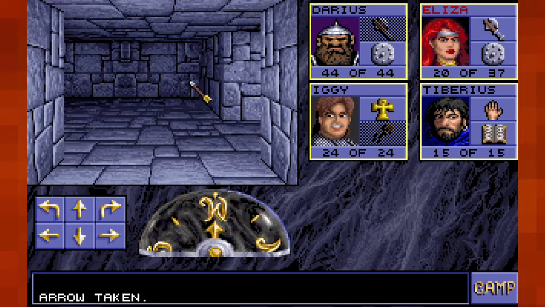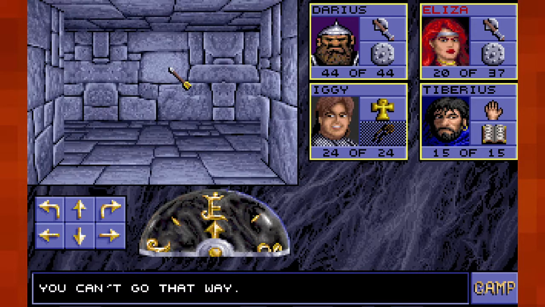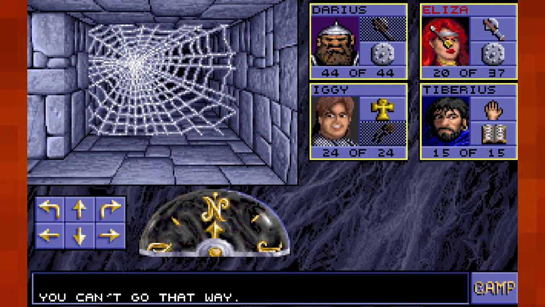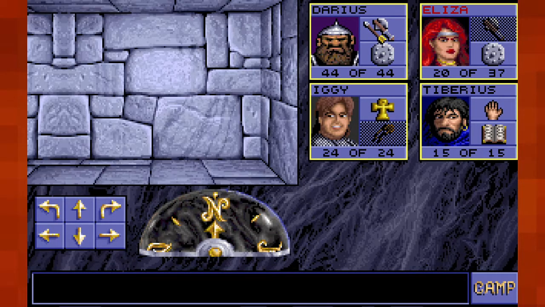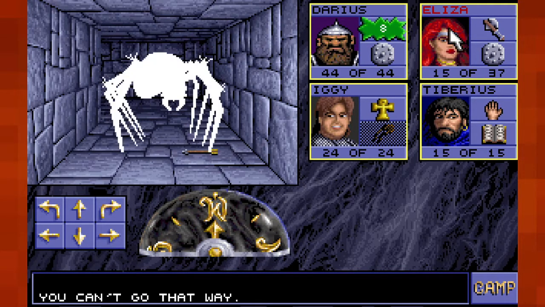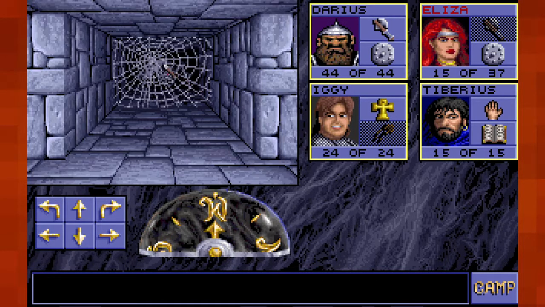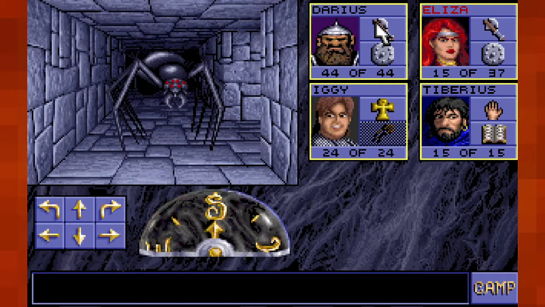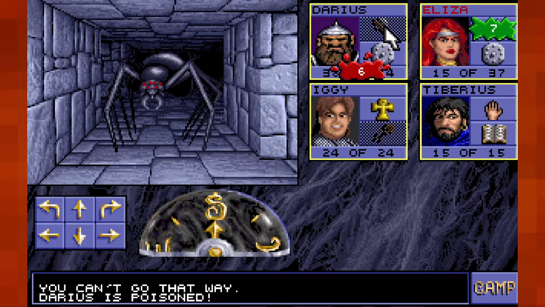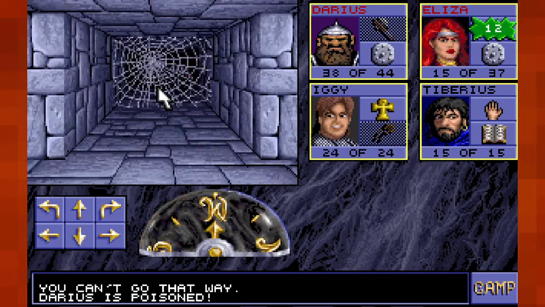Give my arrow. Bastards. Eight-legged freaky bastards. Okay, that's the way I came in. Heck off. I would gloriously miss like that, wouldn't I? Great, now both of us are poisoned.